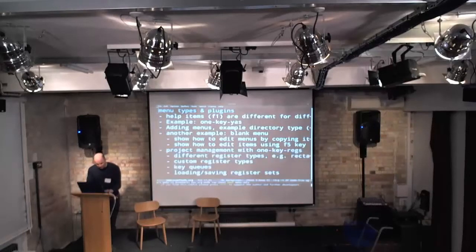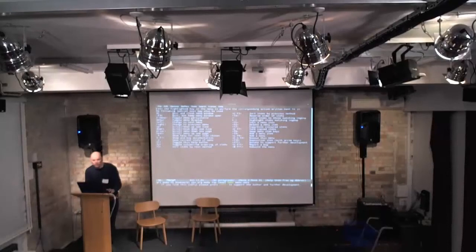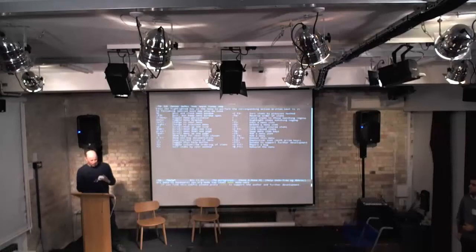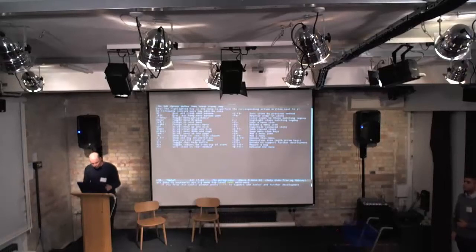What else can I say? Let's have a look quickly, it's called One Key. It's on the wiki. It's on GitHub as well. The version that's on the wiki is working, apart from the bookmarks plugin. I'm currently refactoring the code, which is quite a big job, so don't start building any plugins for it yet because I'm changing things internally, but when that's done, hopefully pretty soon, then you can start building your own plugins and stuff.